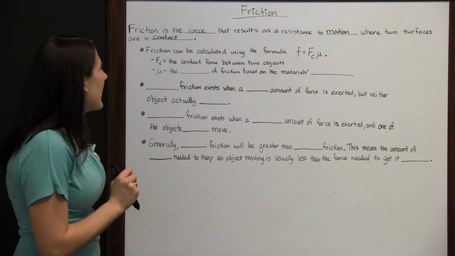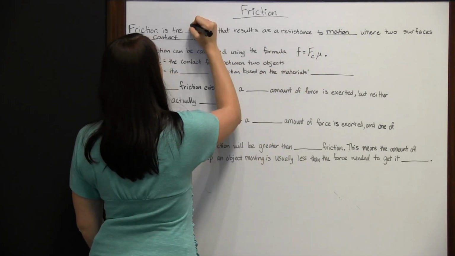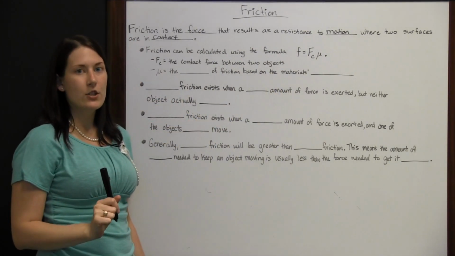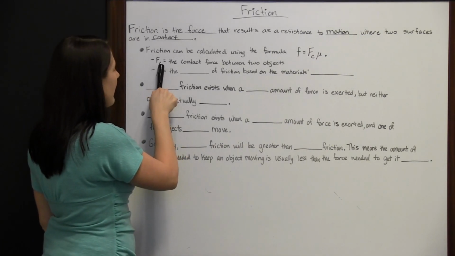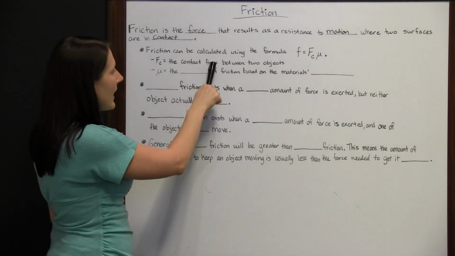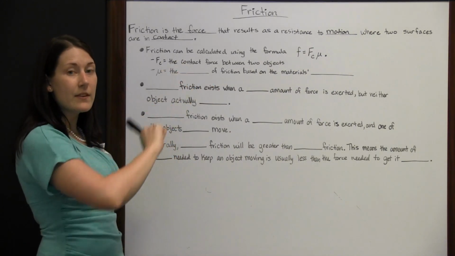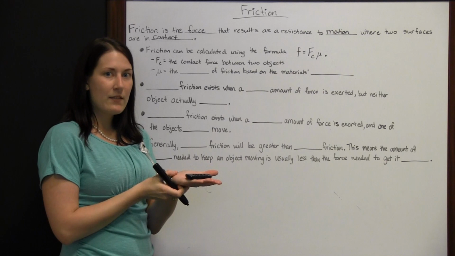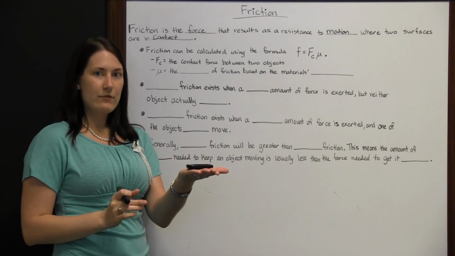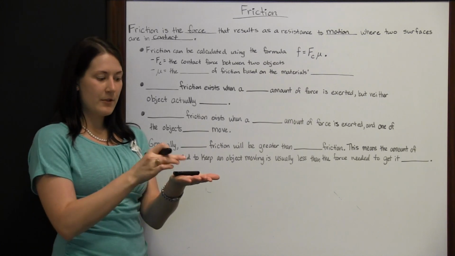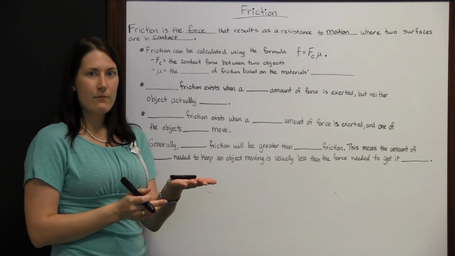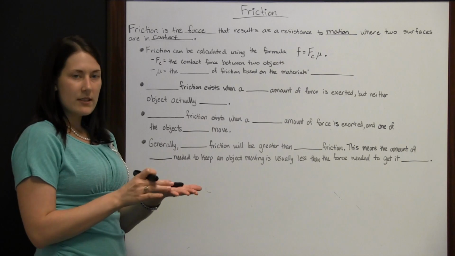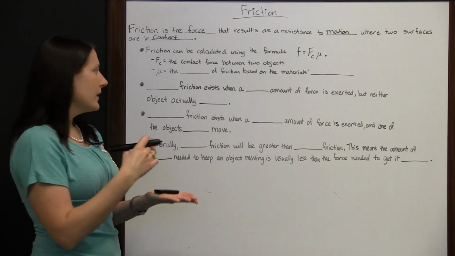surfaces are touching. Now, friction can be calculated using this formula. And in this formula, this lowercase f represents friction, what you're calculating. The uppercase F with a little c is the contact force. So the c stands for contact. The big F is always going to stand for force. So the contact force between the two objects, just their basic resting force. Me holding this remote on my hand, there's a force between them. There's a force against my hand by the remote. There's a force against the remote by my hand. They're pushing against each other as they are sitting here. So the contact force is right here.